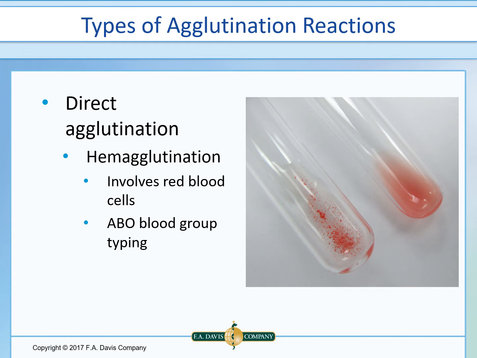If an agglutination reaction involves red blood cells, it's called a hemagglutination reaction, and the best example of this occurs with ABO blood group typing of human red blood cells, and this is one of the most frequently used immunoassays. In this testing, patient red blood cells are mixed with antisera of the IgM type and can be used to determine the presence or absence of the A and B antigens. This reaction is usually performed at room temperature without the need for enhancement techniques.